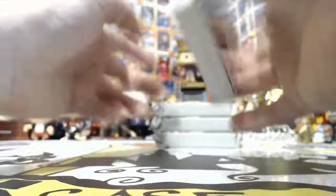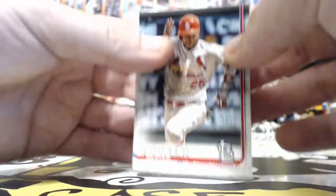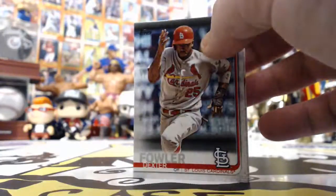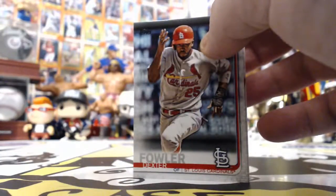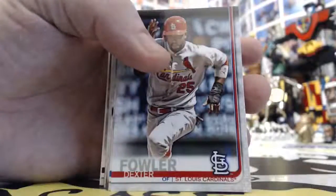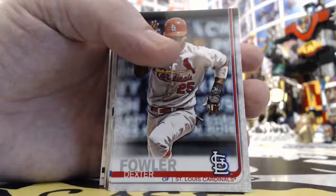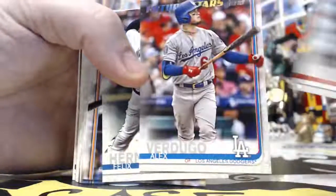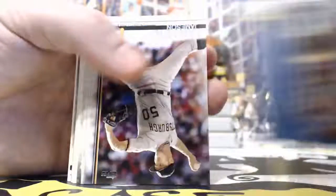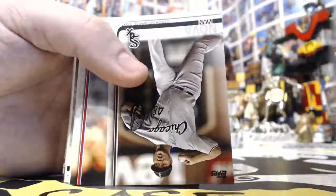Yeah, like last year, we hit the Ohtani red ink auto out of Topps Heritage. Only 69 of them made, I think. He was the hottest thing. That thing sold for like 5,000 or something. But after a while, when it cooled off, I think they sold from 5 to 7, and then it went down to a couple thousand.